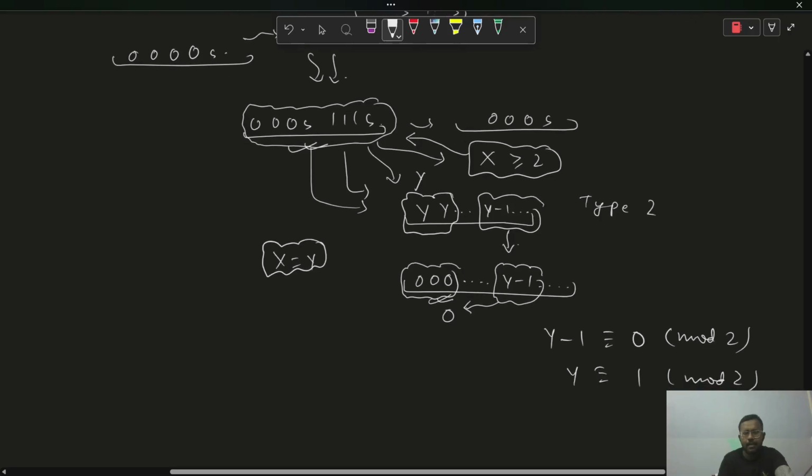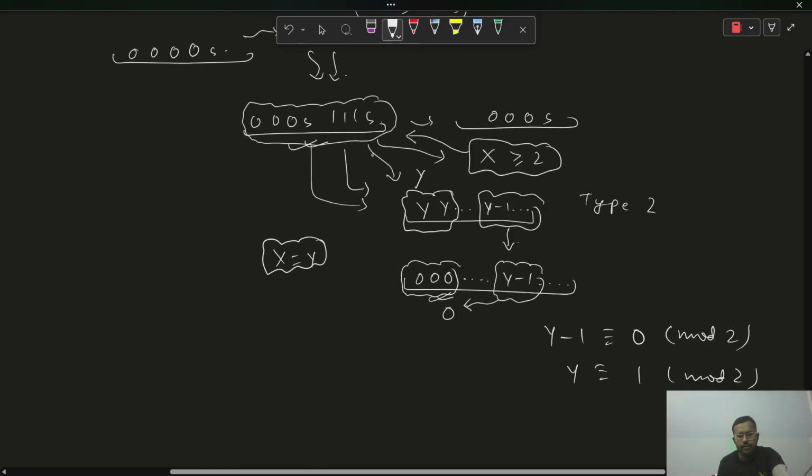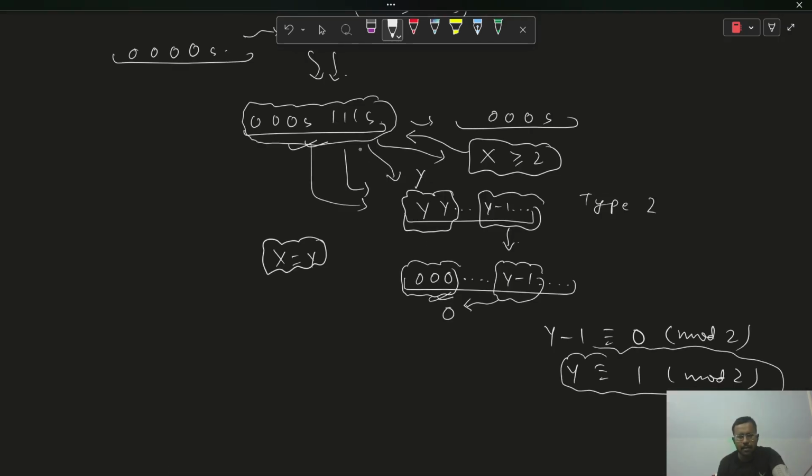right? So when I use this operation, I would have to choose some odd number y, okay? But obviously we can't choose y equal to 1, because after that my array will remain the same, with zeros and ones both there.